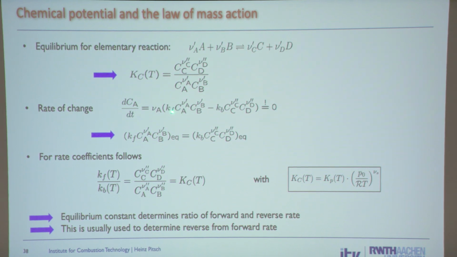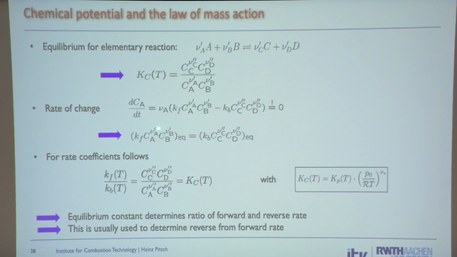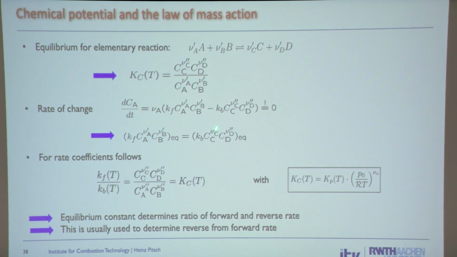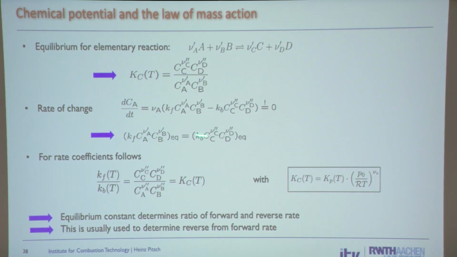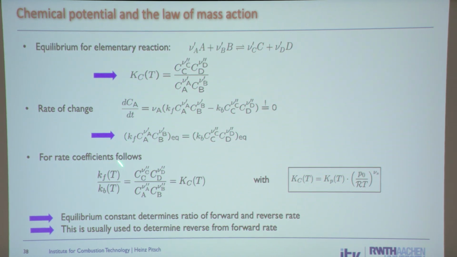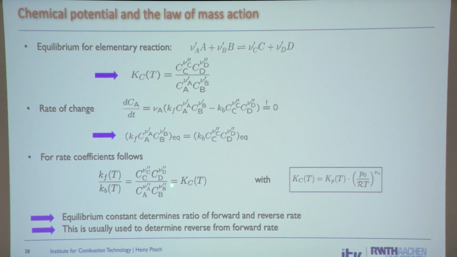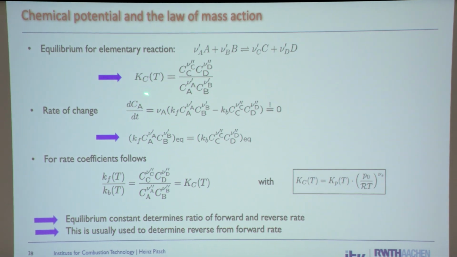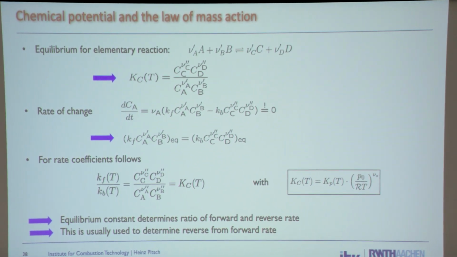And then you see I can bring the second term on the right-hand side. I bring the kb on the left-hand side. So let's first bring this on the other side. That is what we have here in equilibrium. And then I can bring the kb to the left-hand side, and I get this. And I bring the concentrations to the right-hand side, and I get this. And you see that this expression is exactly the definition of Kc, okay? That's very interesting. Why?